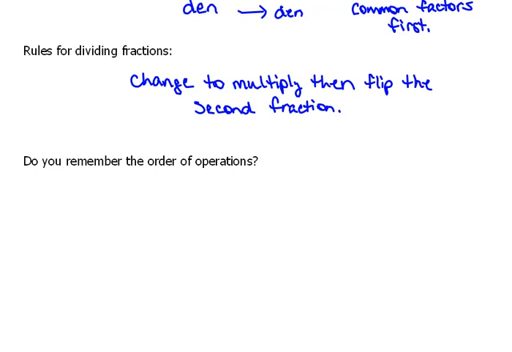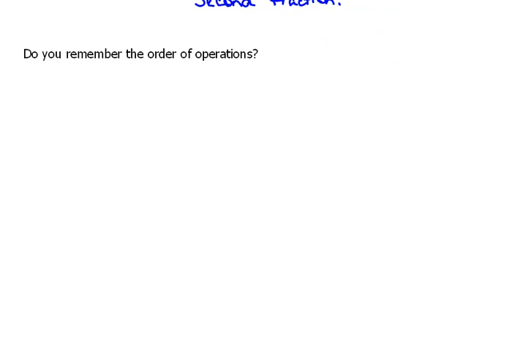Alright, last thing that we need to review before we begin working any problems is our order of operations. So if you'll remember, that nice way to remember that is Please Excuse My Dear Aunt Sally. So if you'll think about it, Please stands for the parentheses and the grouping symbols. This could be brackets or braces or anything that would keep items together. Okay, so that's the P for Please.